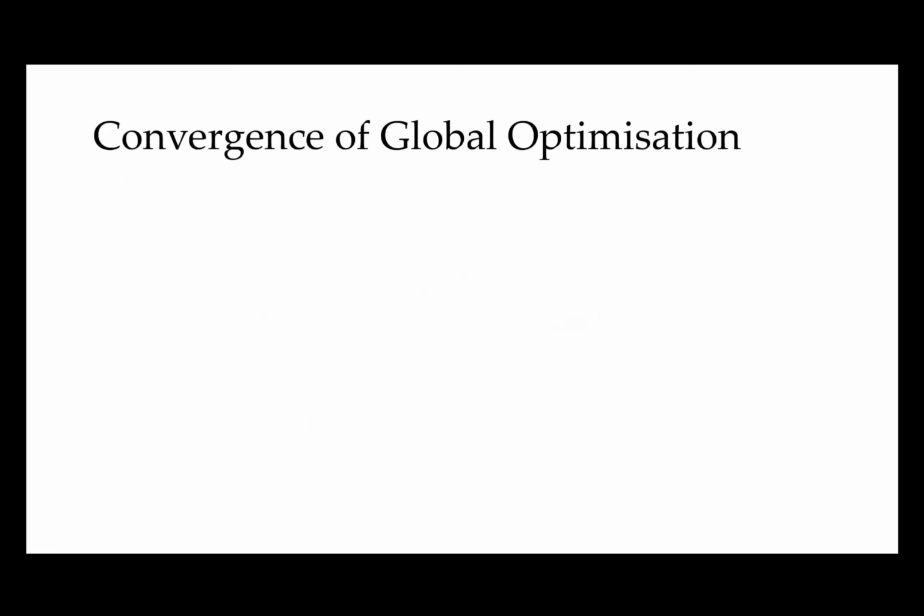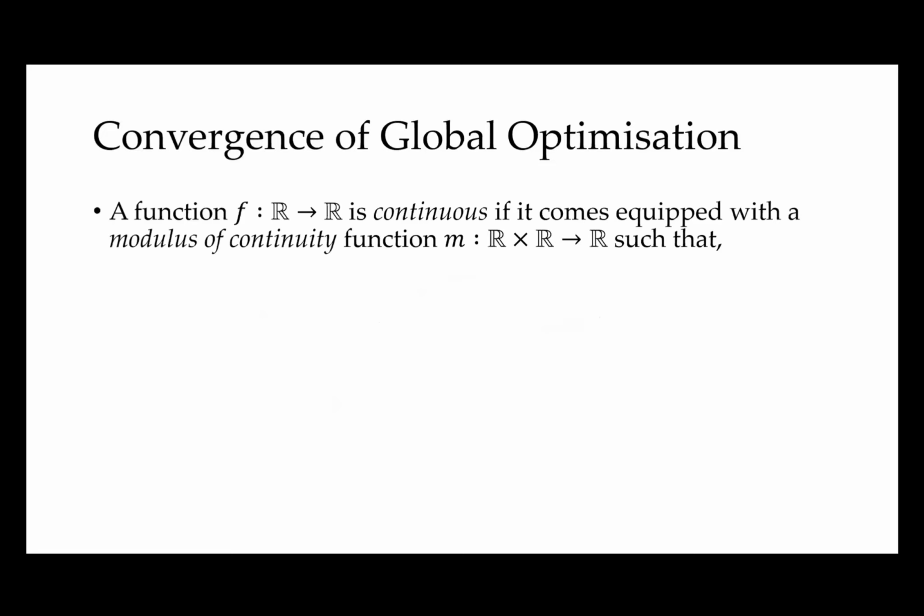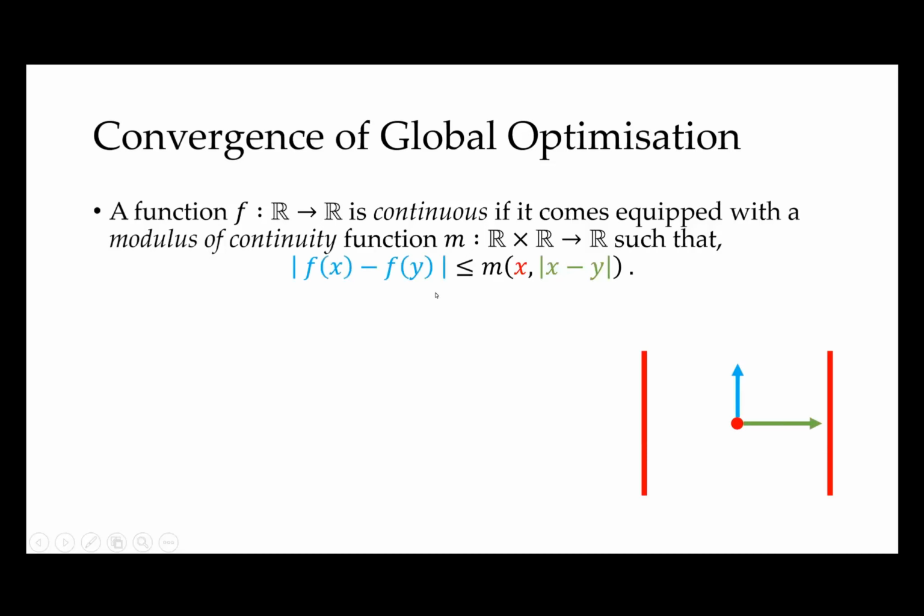And then we're going to think about the convergence of this. So how can we be sure that we are always going to eventually get this great result? And so first, I just want to remind people about a continuous function. A continuous function comes equipped with a modulus of continuity function, such that if we compute the modulus of continuity at a particular point relative to some other point, essentially what we get is, well, we pick an interval, here's our x, and then our distance is going to be the distance between the x and the edge of the interval. And then this is going to bound the function values, and this is essentially what gives us our bounding process that we saw previously.